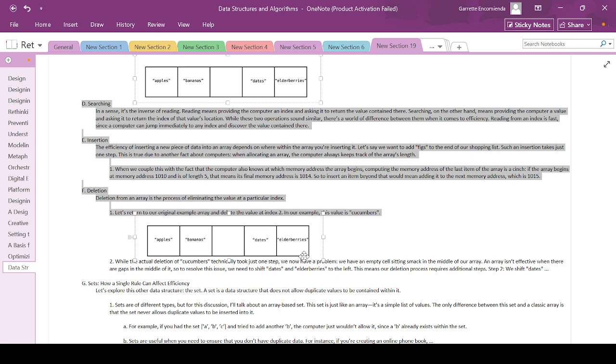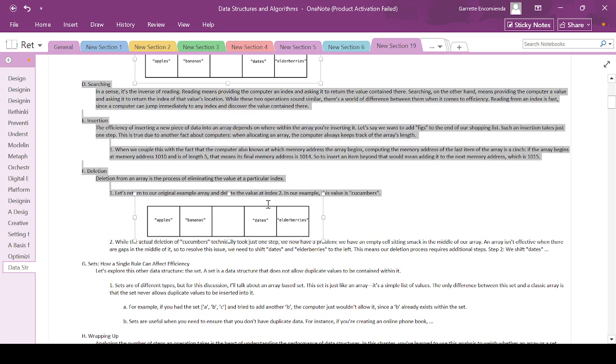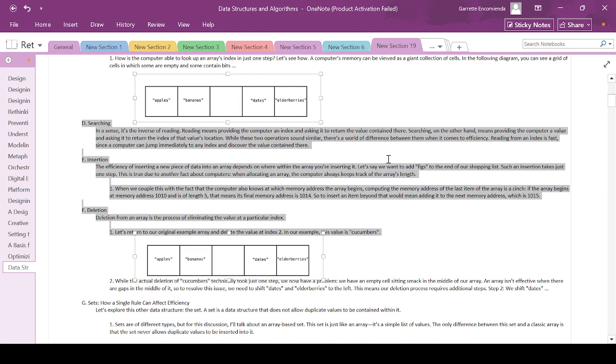So it will take just one step because it's already powered on. It is designed to operate simultaneously on those huge pieces of data. However, searching will take longer.